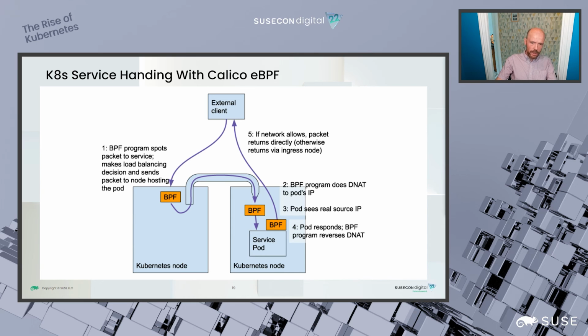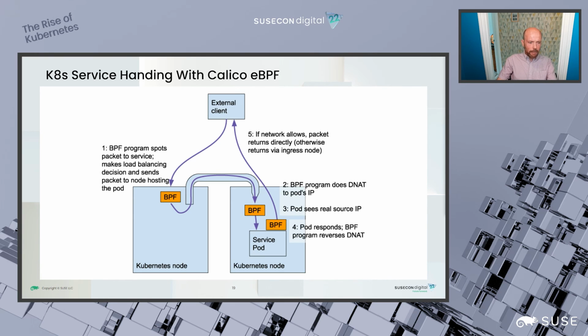The traffic is forwarded onto the service pod, and the pod is able to log the real source IP of the external client. So to labor the point, if that happened to be a web server, then the web server logs would contain the real external client source IP, and that means that the person who's administering the web server would be able to see the real source IP address and could troubleshoot or log or secure or make decisions based on that IP address.